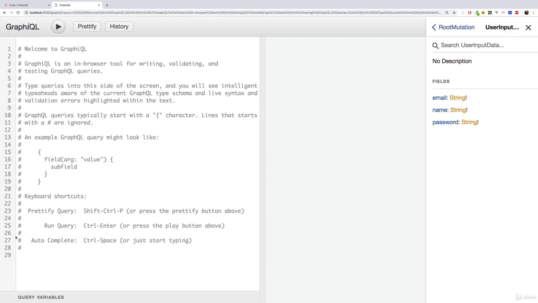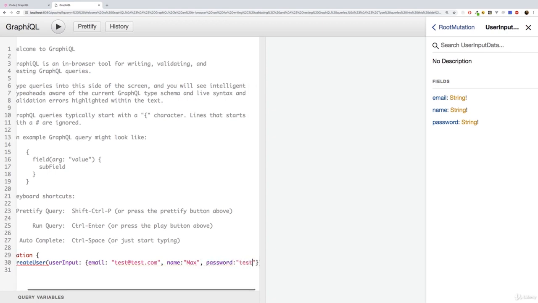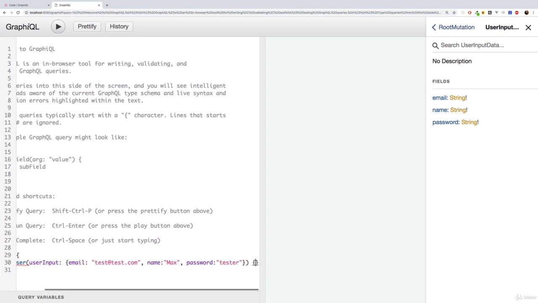So in here, you can now create a new mutation by typing mu, and you'll even get auto-completion, then curly braces. And now with Control Space, you even get suggestions. If you have more than one option, it will not be filled in automatically, but you'll get a drop-down instead. You get suggestions for what you can run. And here you now see this needs a userInput, then a colon, and then an object that contains the user input data. And there you see we need an email, wrapped in double quotation marks, test@test.com. We, let's say, need a name. That could be Max. And we need that password. And that is tester. And thereafter, we add a pair of curly braces.